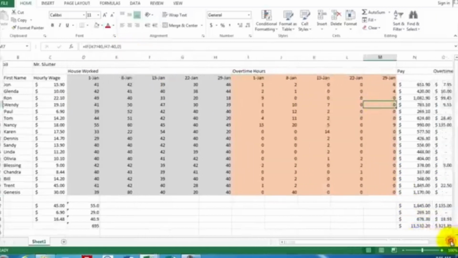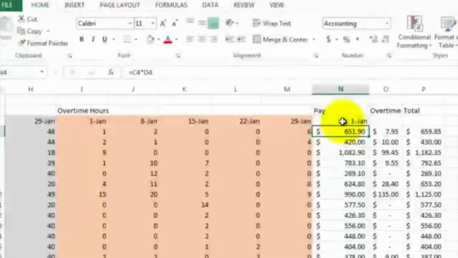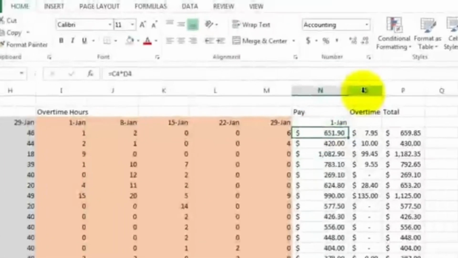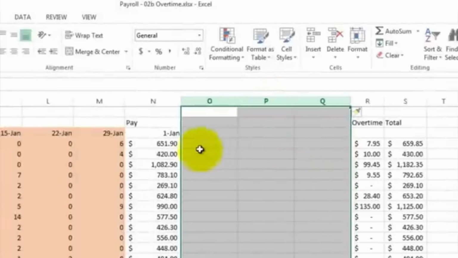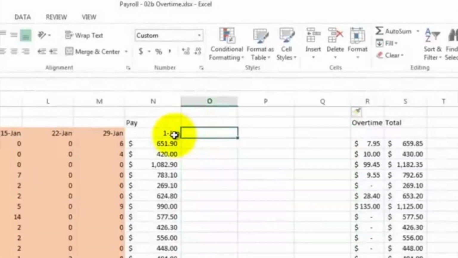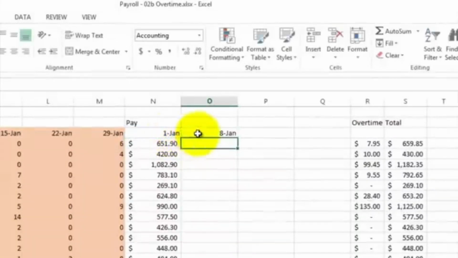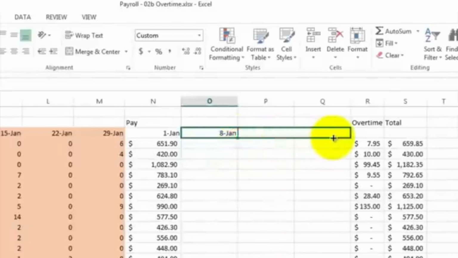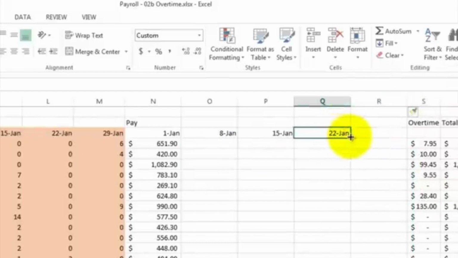And now we're going on to calculate their pay. This pay here really is the pay for January 1st. So the week of January 1st is what they got paid here. Now I'm going to calculate the pay for every week. So let's insert about, how many? 3 more columns? And let's do once again equals the previous date plus 7. And then fill that formula to the right. Looks like we need 1 more column. I'll fill this one to the right.